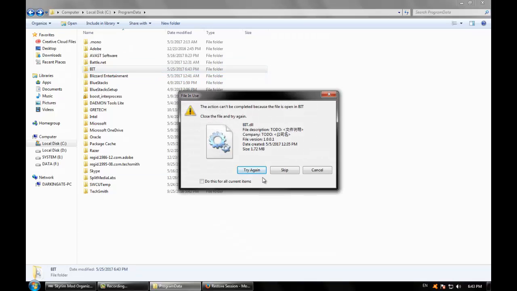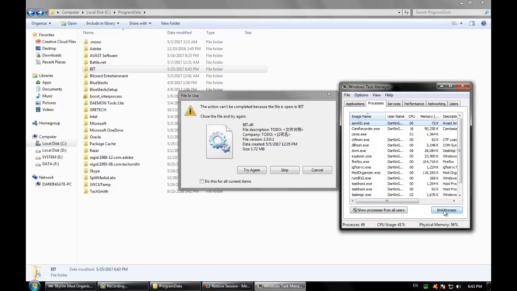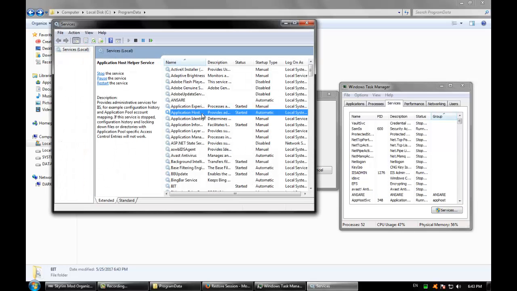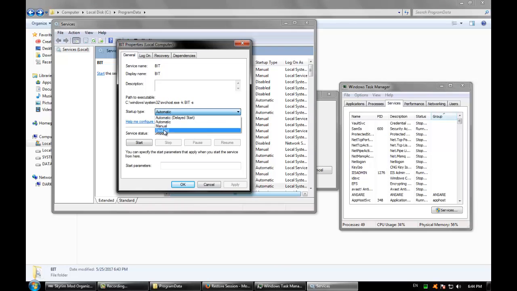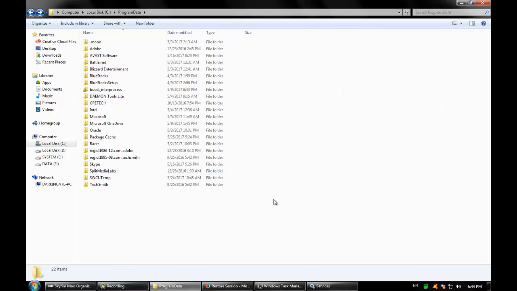Alright, Bit. Alright, so we are going to search the BIT and delete this. As you can see, it's right now activated, and we deactivated this, but it's gonna activate itself, so damn it. The viruses are so annoying.